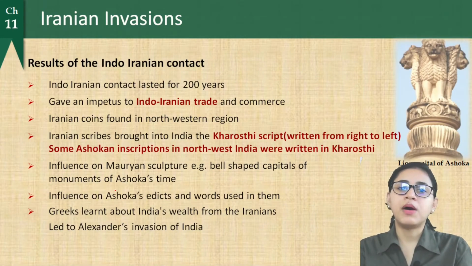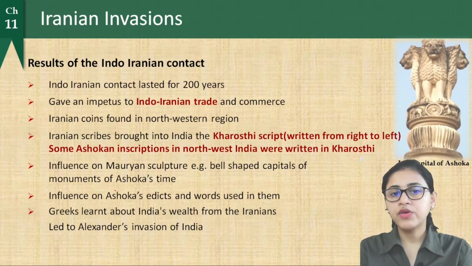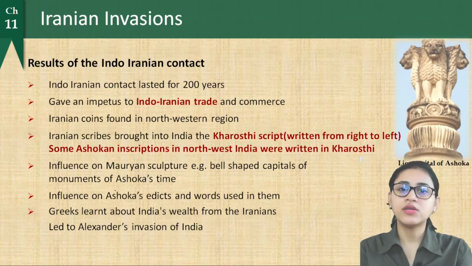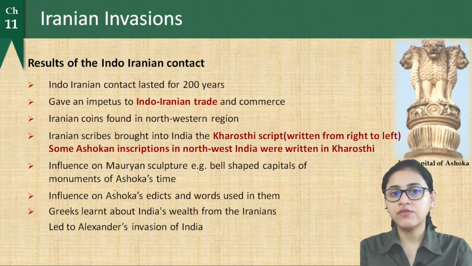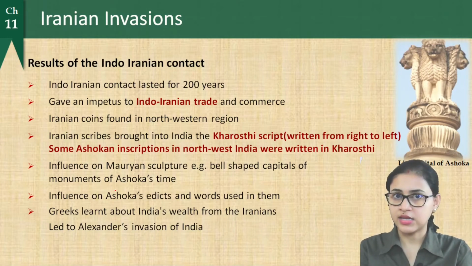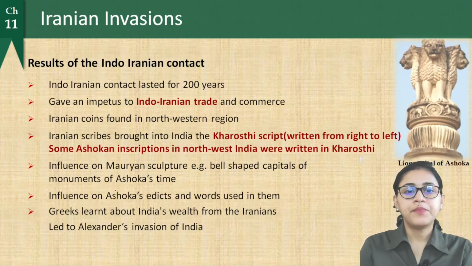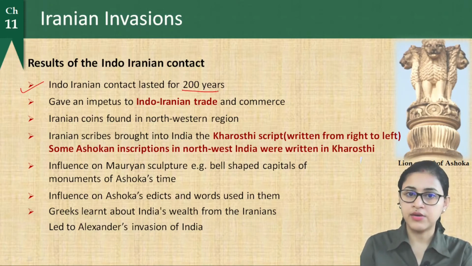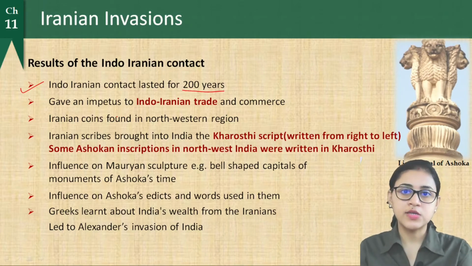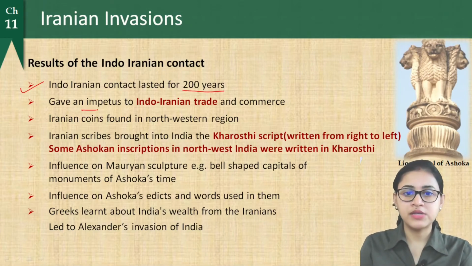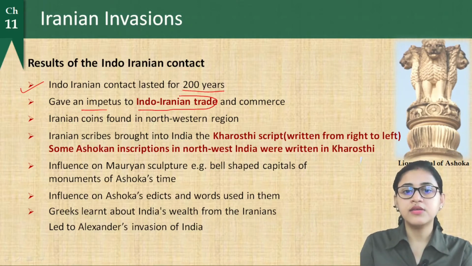Now, after talking about the Iranian invasion, we will try to see how this Iranian contact with India has impacted or influenced the Indian culture, like Indian trade and commerce, and then Indian culture like the literature, sculpture, architecture, etc. Now, Indo-Iranian contact actually lasted for around 200 years, and this contact improved the impetus of the Indo-Iranian trade and commerce.